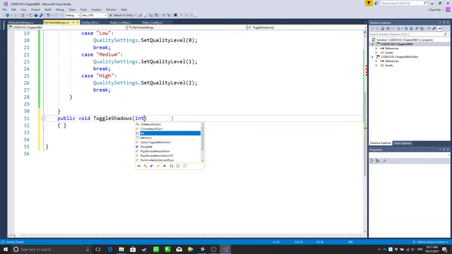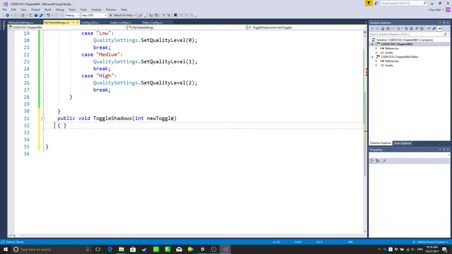We're going to take an integer, right? Okay, toggle the shadow.